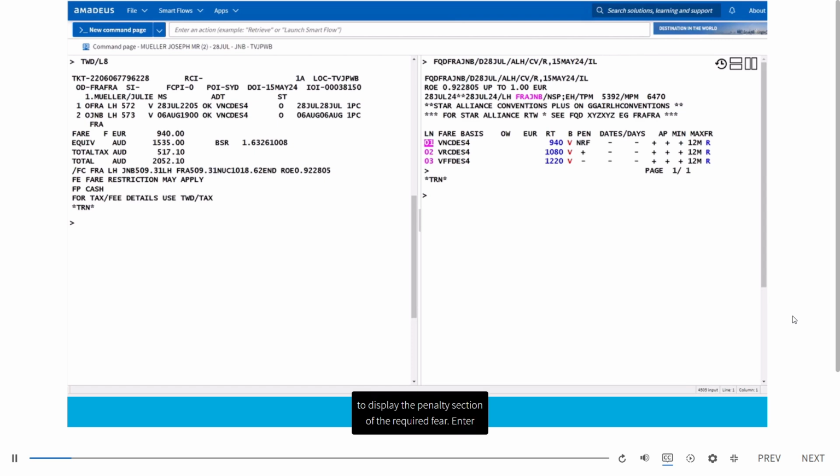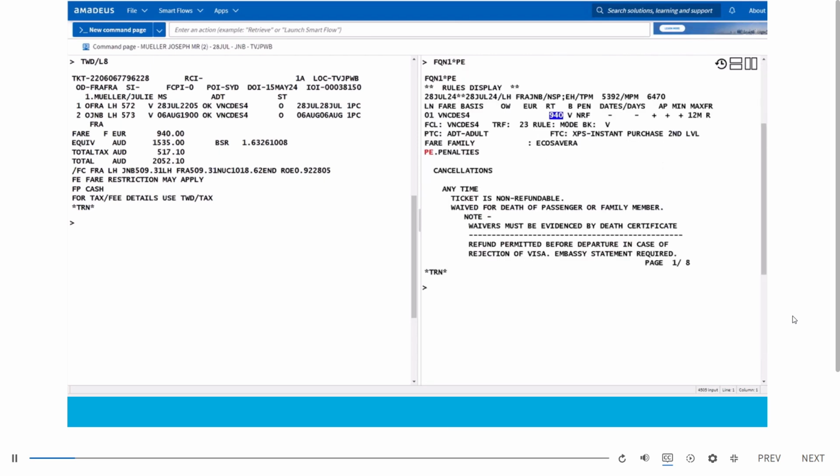To display the penalty section of the required fare, enter FQN1 *PE. You may need to move down to view the changes.